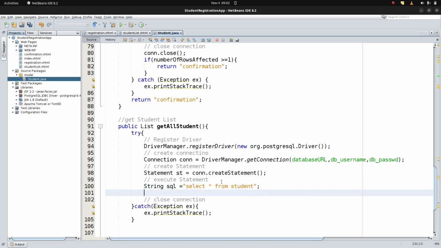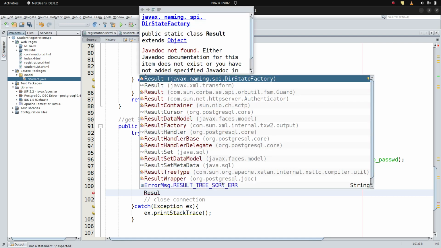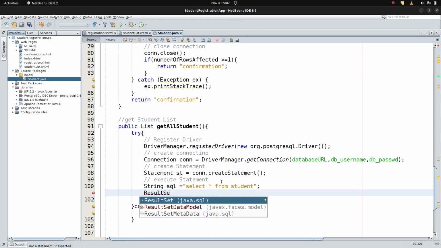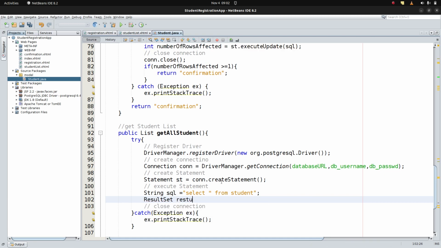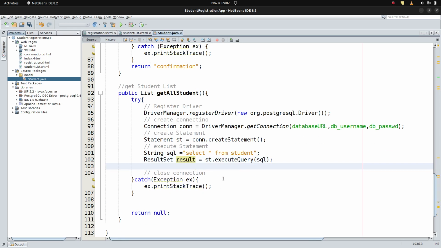Now execute the query. I told you it has to return the result set. Okay, Ctrl+space, ResultSet, and then result is going to be statement.executeQuery, and then we pass that query. Now we just need to make sure this is working.